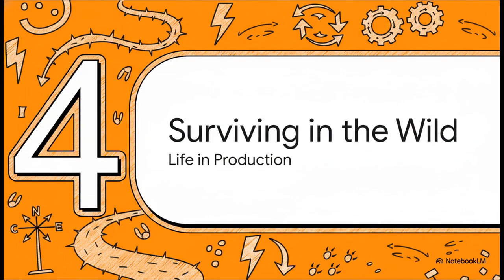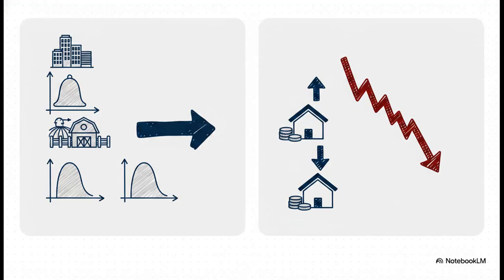So our model is out there. It's deployed, mission accomplished, we can all go home, right? Ha ha ha, not even close. Now comes the hard part. Now it has to actually survive out there in the wild, where the only thing you can count on is change. And there are these two silent killers that can absolutely sabotage your model over time.